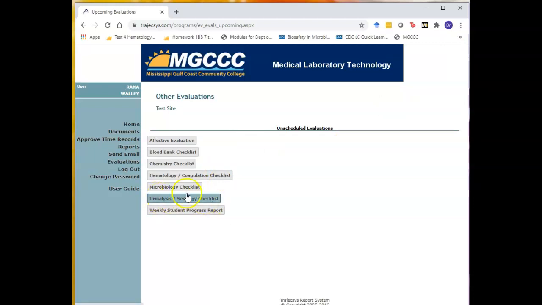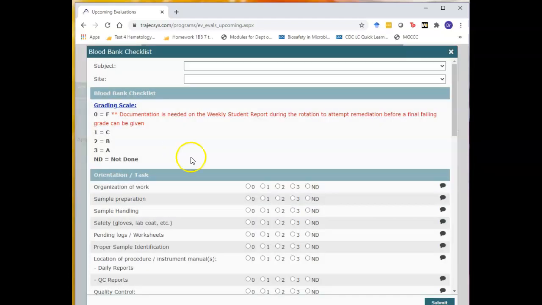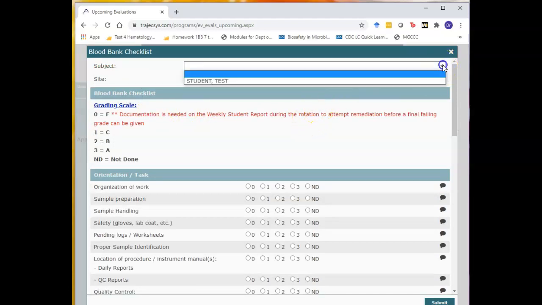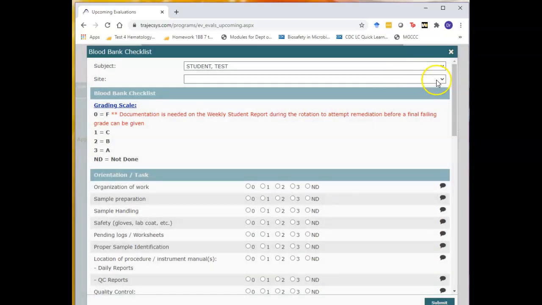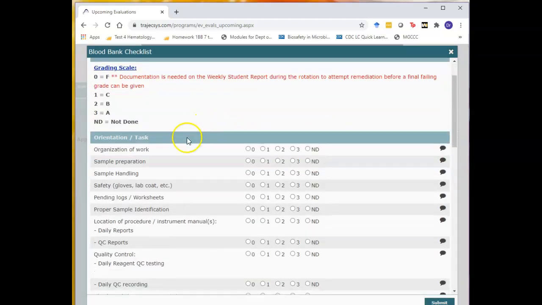Now at the end of their rotation, let's say blood bank is a 5-week rotation, this definitely needs to be done by the last day of their rotation. So again, the subject will be the student, the site, and you can grade them 1, 2, or 3. The 0 will be an F, and if a student is failing, you need to let either me or Ricky know before it's too late and that they fail, so that we can do some remediation back on campus if we need to.